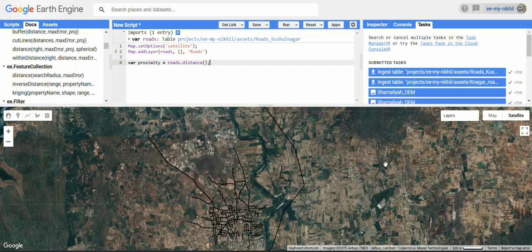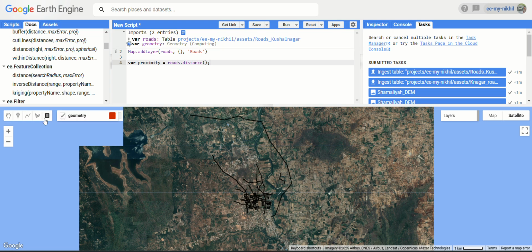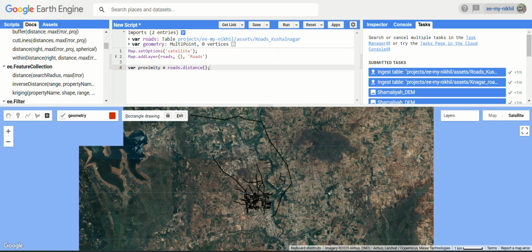So now our proximity map is ready. Just imagine, in one line our proximity map is ready. You don't need to do anything. Just in order to have a better visualization, we create one boundary.